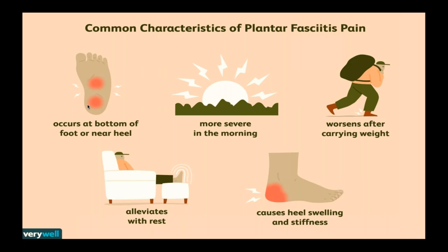Now, can you have pain in the middle of your plantar fascia? 100%. Now, when you have it in the middle of the band, this is much less common, but it's important to understand. The reason why you get pain in the middle of the band, the central aspect of the central band, let's say, is because you were trying to do something that was dynamic, running, jumping, whatever it is, and you stressed your plantar fascia elasticity to a degree that it didn't have enough stretch or elasticity within the tissue. And what happened is you got a micro tear in the middle of the fascial band.